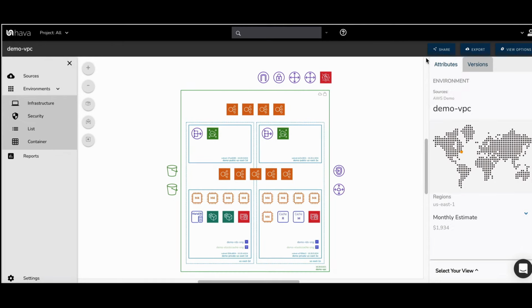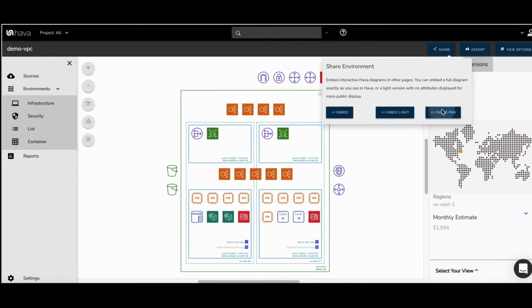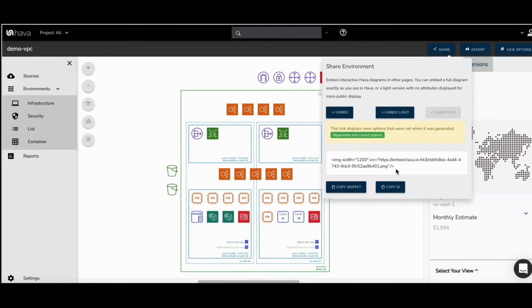So the endpoint of the embeds, here we've got the PNG hosted in one of our subdomains. They also update, which means when you place the PNG into your wiki or service desk or wherever, it stays up to date. So as new resources are rolled on and off, the Hava diagram updates automatically, and so does your PNG. So it means place it once and then it stays up to date forever.